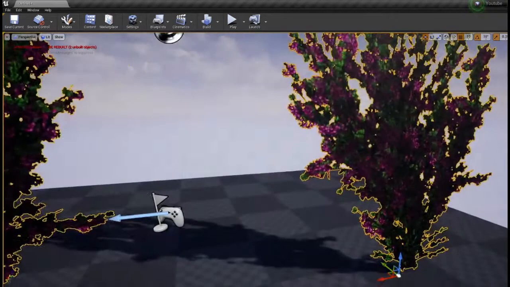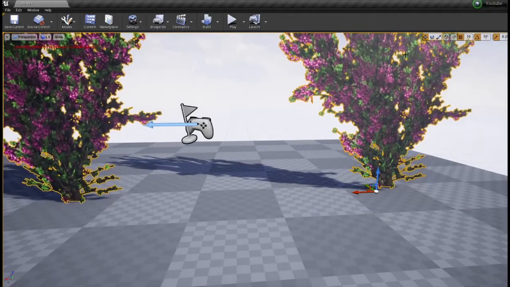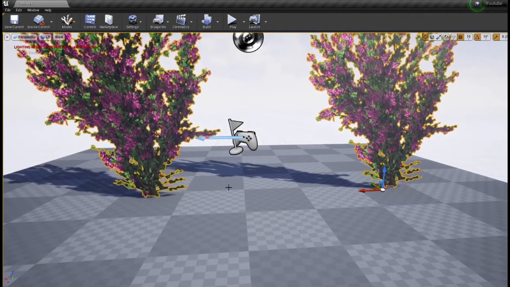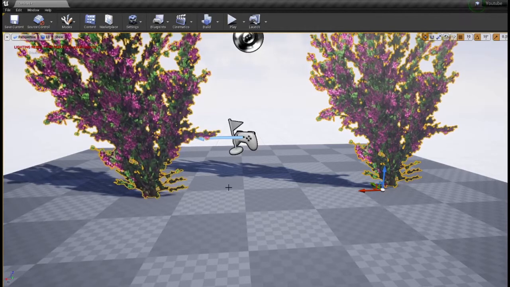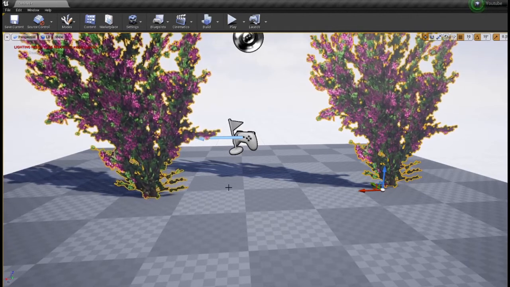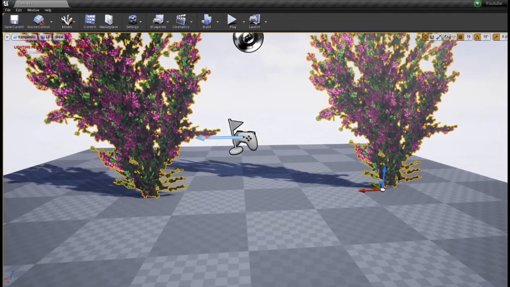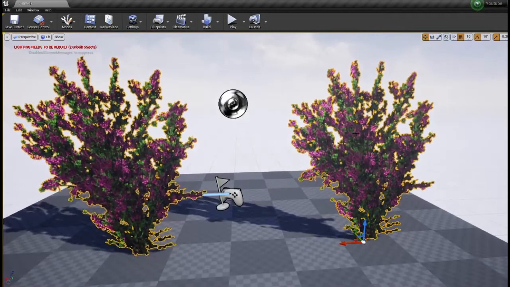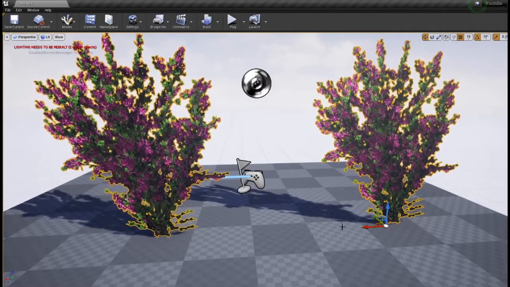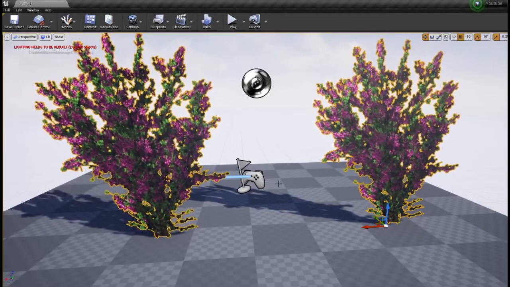All right. So, let's see which one's which. I don't know if you guys can tell, but the one on the right here is definitely vertex painted, where the one on the left is non-vertex painted. One of the biggest reasons why you want to learn how to do vertex painting in Blender, especially if you're going to be creating trees with leaves, is that you don't want the stem of the leaf moving around like this is doing right here. You want it to be more stationary, and then the top of the leaf be more affected. That's the main reason why we do vertex painting, especially for grass. You may be able to get away with not vertex painting grass, but it does look better vertex painted. Excuse the poor textures on this. I was just throwing something together to make this quick for you guys.